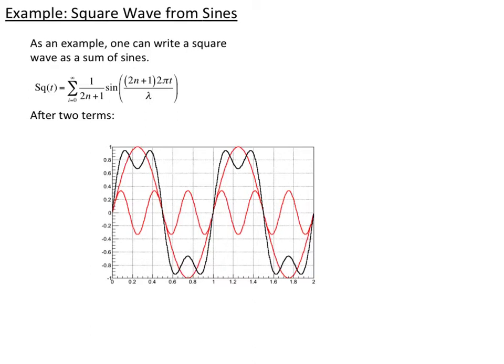I'll begin my discussion of the frequency domain with an example of how you make a square wave out of some of different sine waves. The general formula for this, and I'm just stating the result of a Fourier analysis, the square wave function as a function of time. I actually want the function that goes from minus one to plus one with quick variations as a function of t. The result of Fourier analysis is that I just add up this, I have sine waves, and I have odd values of the frequency, or here I've put it in terms of the wavelength, as a function of time, and then I have to normalize each by that odd number.